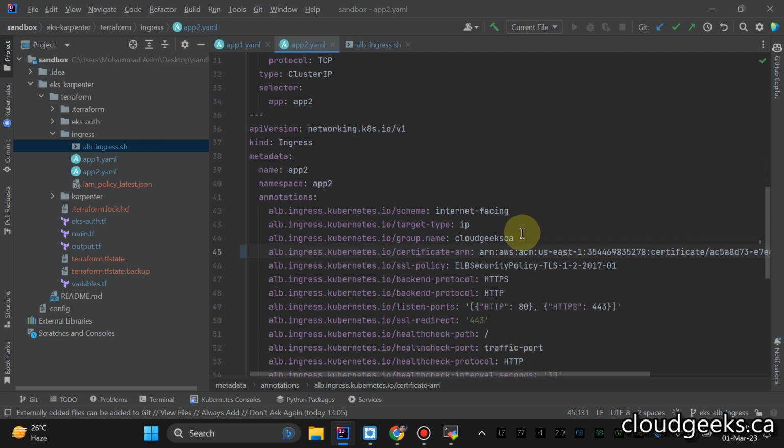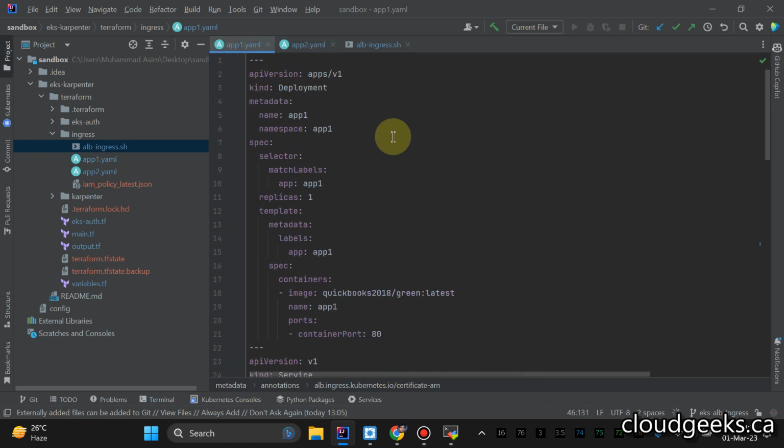But how is it going to use one application load balancer? By using this group name. So we are going to use the single application load balancer, and both applications are going to use the single group name, and ingresses are going to be created in the namespaces app1 and app2.